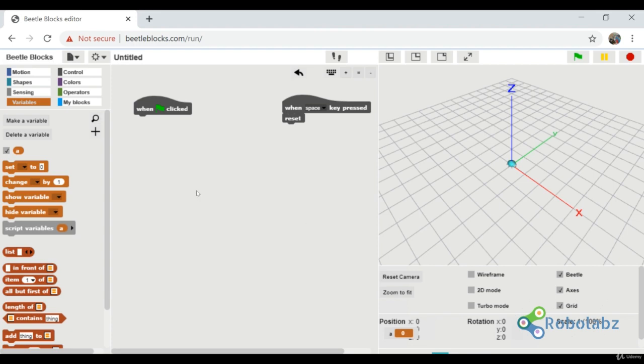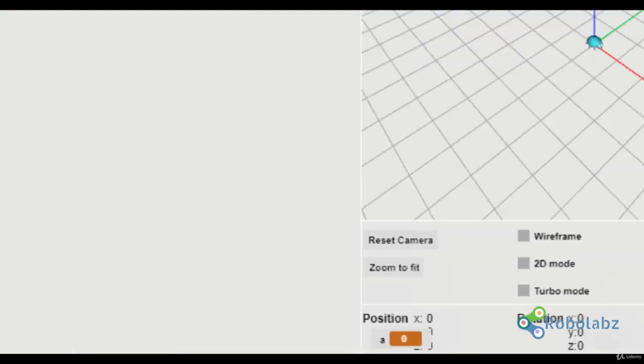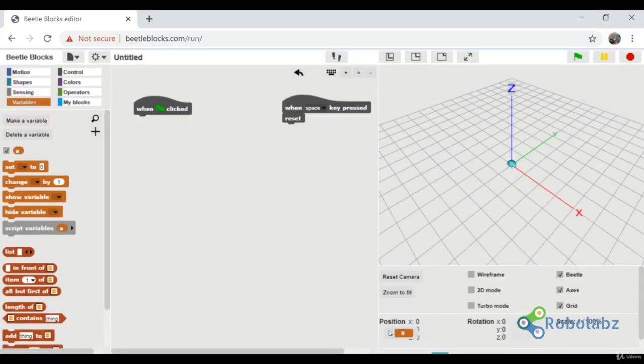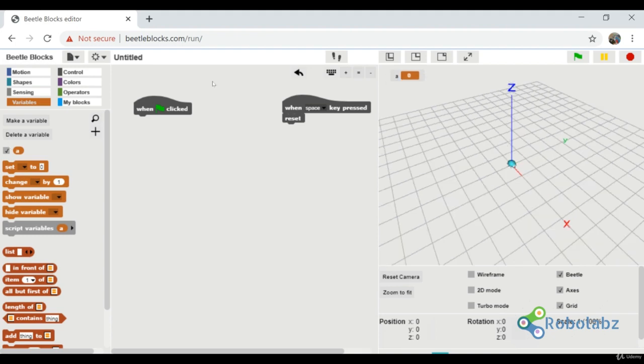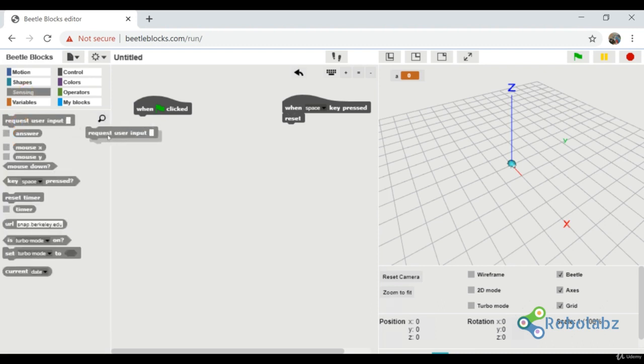Okay. And what we can do is, if we uncheck it, it becomes off, and if we check it, it becomes on. By on, I mean to say you are able to view this variable here. So we can see the variable here. Now what we will do is we'll assign this variable some value. Right now it is having 0 value, you can see. We will assign it some value. So what we will do is we will ask the user to enter the value of a.